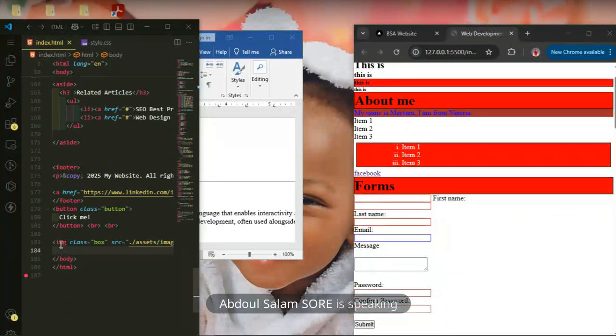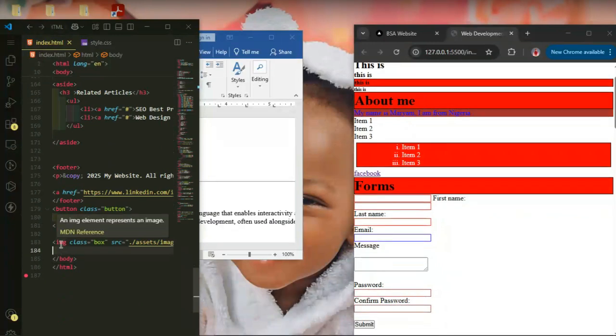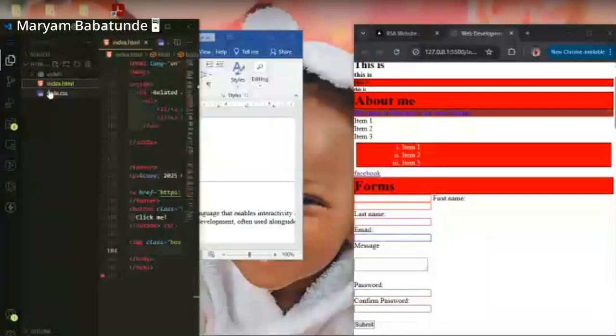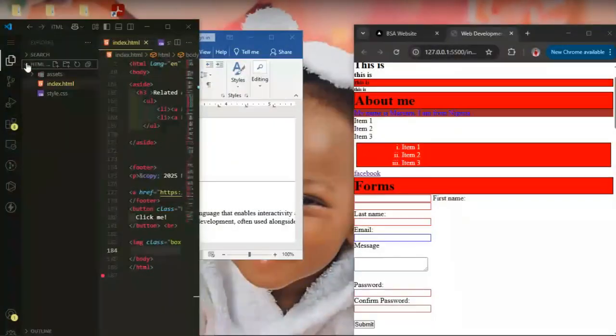Now, before we link it, what are we linking? We have not created a file. We are going to create a file, right? Just as we created all these files, we create a file for JavaScript also. Now we are coming to a new file. What can we name our JavaScript file? You can name it anything.